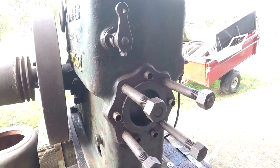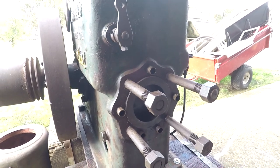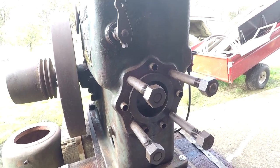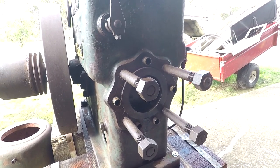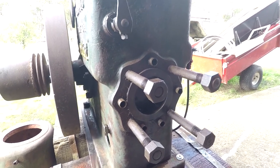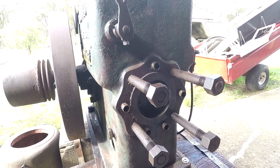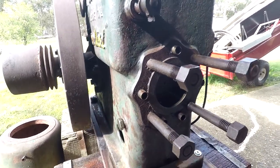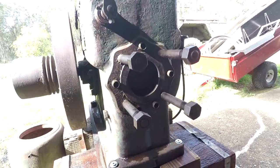The cup's got two little, like injector nozzles, but that'd be a lot bigger than what an injector would be, because the compression has to be able to go in through them, combust in the little chamber, and then the combustion actually pushes the rest of the unburnt fuel out, and then it'll combust in the chamber, presumably. Well, that's as far as I understand it. So if I'm wrong, someone correct me.